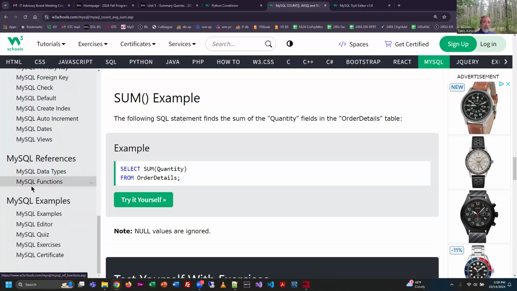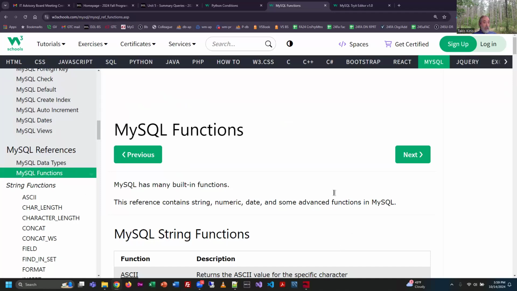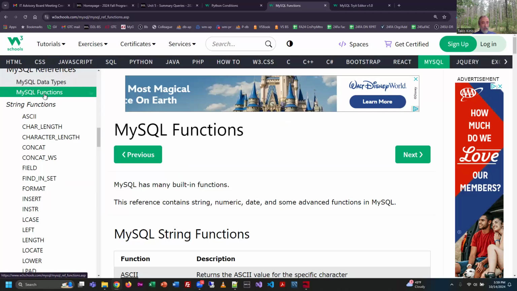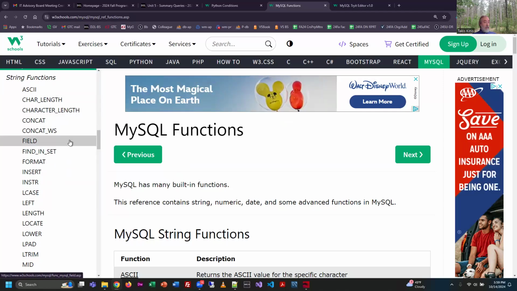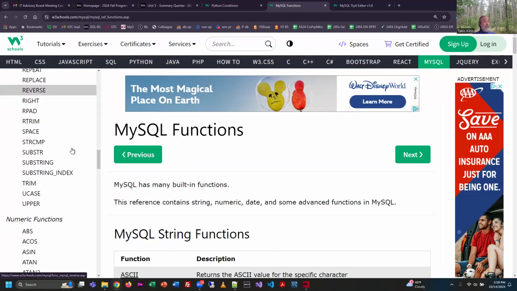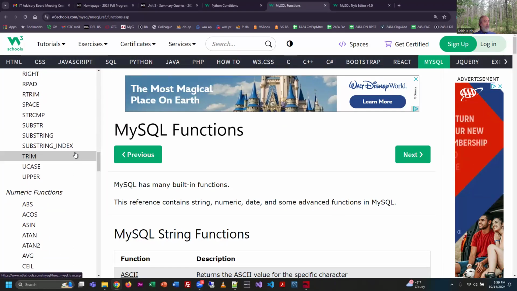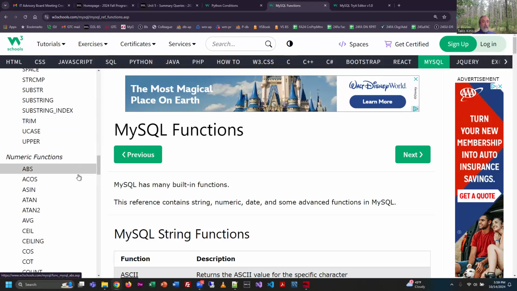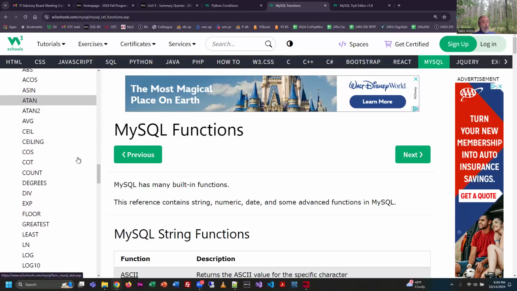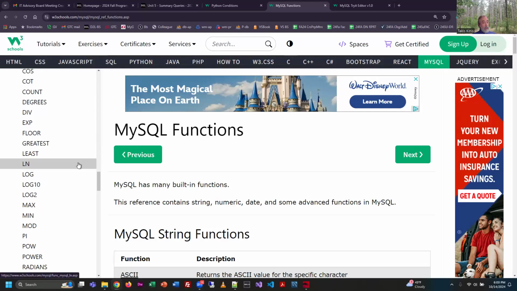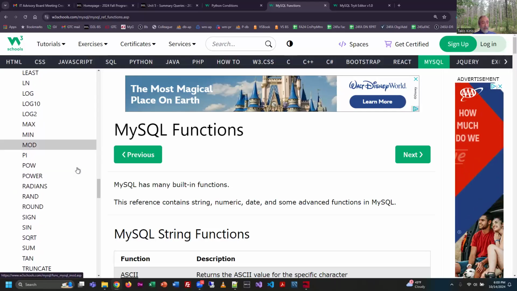But otherwise, if you were looking for a function reference, I think what's pretty fascinating is if you click here on the references, you notice that they have functions that are specific to strings. Look at the large list, by the way. We've talked about a few of these. There are ones that are related to mathematics. And I'll just let you look. There's a couple that we've already talked about.